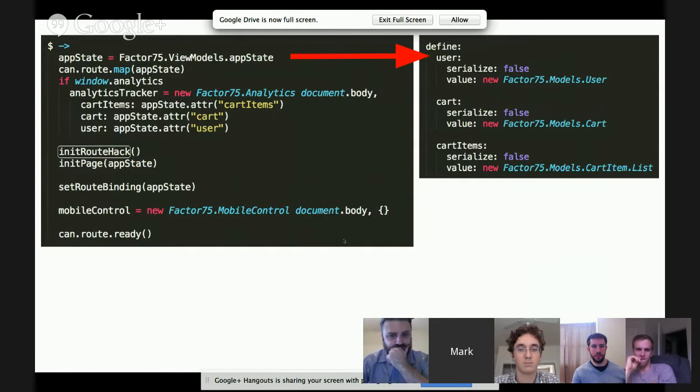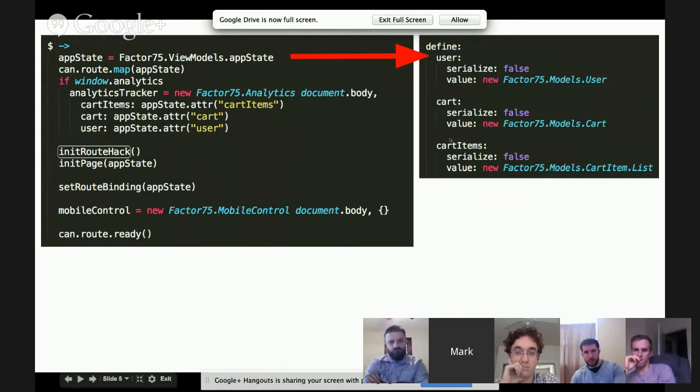And so the way we set it up, we have an app state that was something we didn't have at first. We realized the need for it. So our app state just defines a user, a cart, and a list of cart items. And whenever a change is made to any of these objects, it gets propagated up and spread out throughout all of the different components, which makes the live binding a lot easier to work with.